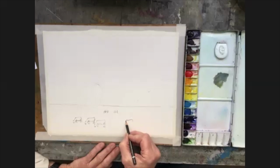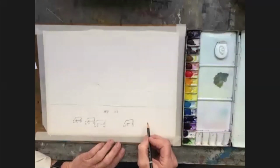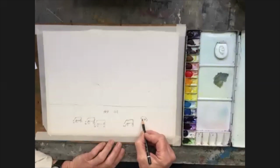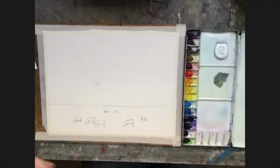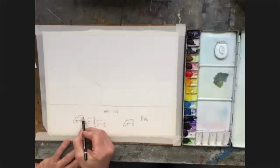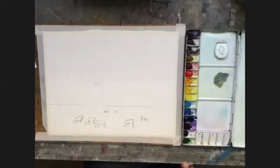They have quite straight backs, actually, is something I noticed when I was looking at cows the other day. The heads just drop right down to the food, to the ground. Stick one the other way here, I think. As with everything else in this painting, it's entirely yours. You decide what to do as you go along with the painting. I'm going to have one doubled up with this one. He's sort of lost behind that one a bit. There, 1, 2, 3, 4, 5, 6, 7, 8. 8 cows.